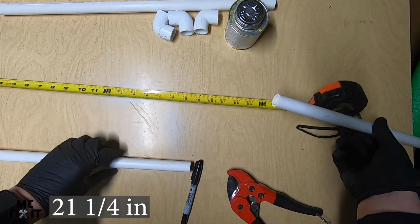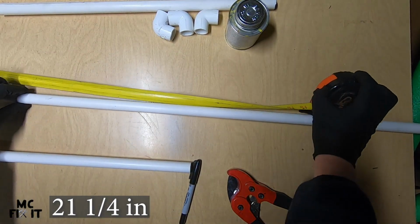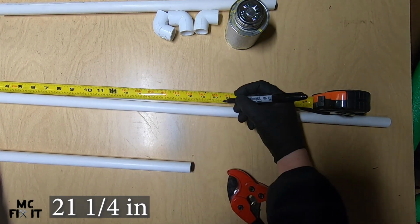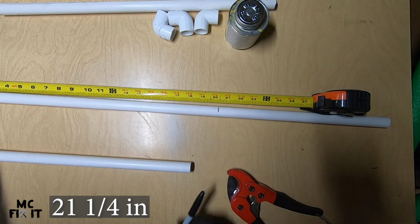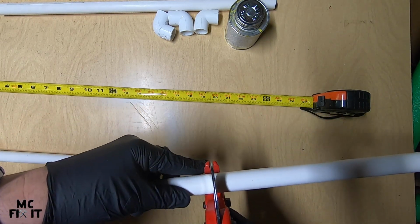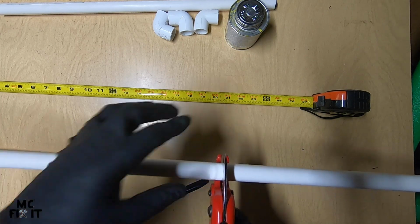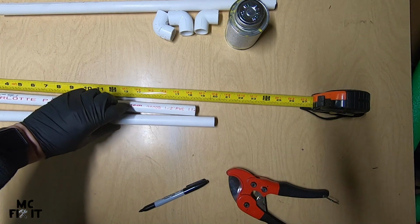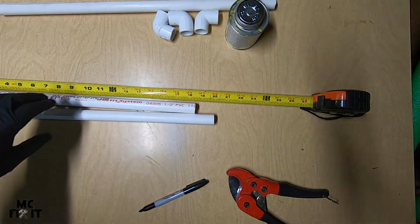It is important that you start with the PVC first, and that will get me all that I need on those little scrap pieces I had. Again, it's cheaper if you buy it in 10-foot segments. I don't think they make 12-foot, but 10-foot segments. And 2 foot by 2 foot is a really great size. Not too big, not too small.